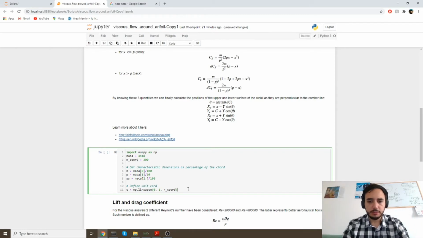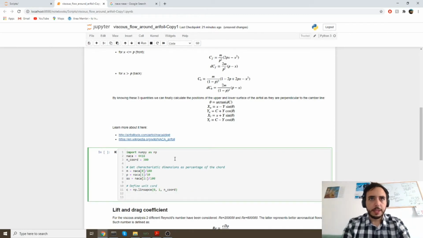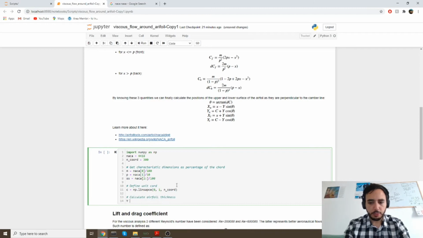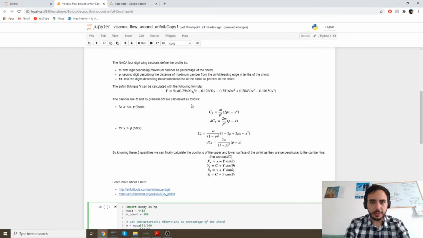Good. Now we want to calculate the airfoil thickness. It's our next step. And we know it's y, and it's defined according to this equation.